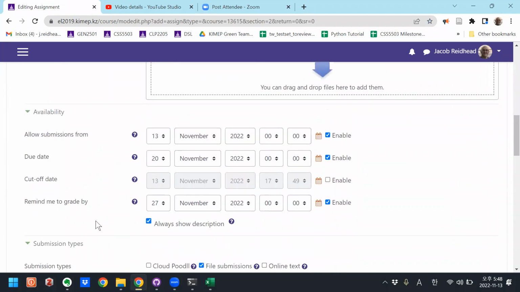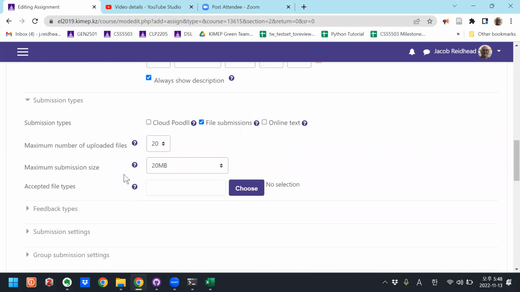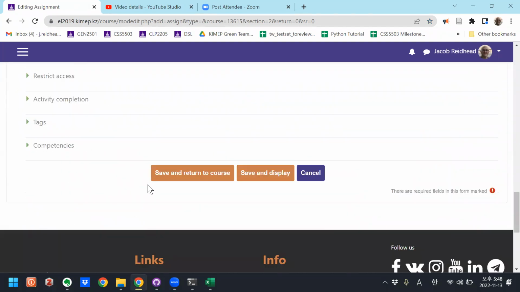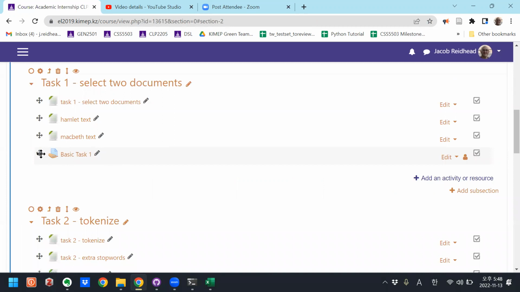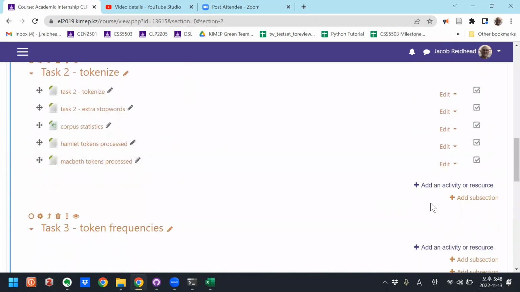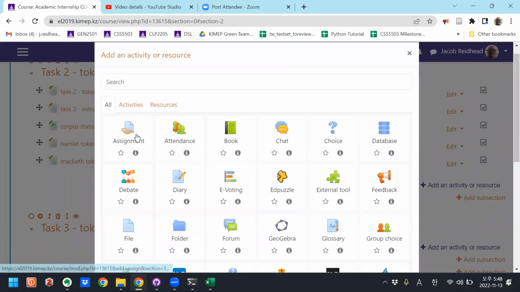And you can just put in as many files as you like. So I'll save that right up here. And one through here, the basic task 2.